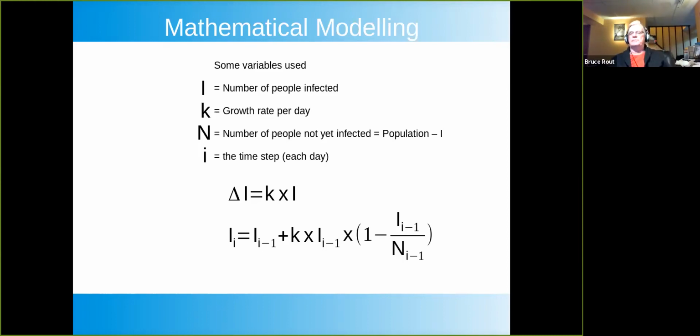So we just throw a taper on the end. Here's my mouse. Is my mouse showing up? No, my mouse doesn't show up, that's too bad. Okay, so basically the 1 minus I over N is a taper. As soon as I, the number of people infected, reaches the grand total of the number of people left to be infected, as nobody's left to infect anymore, that factor becomes 0 and kills it, and it just remains there, and you end up with a nice S-shaped curve, which is how that works.